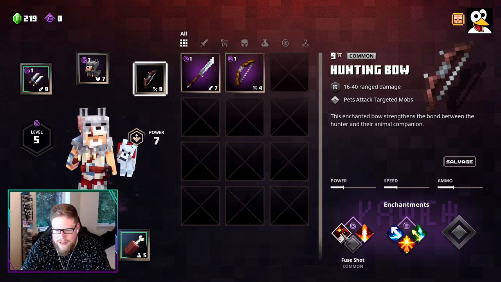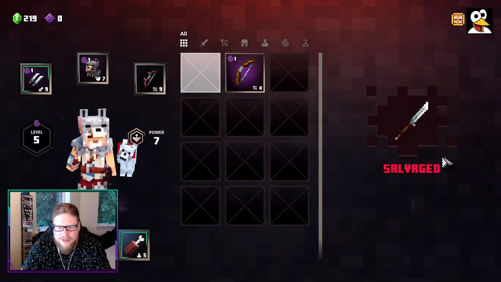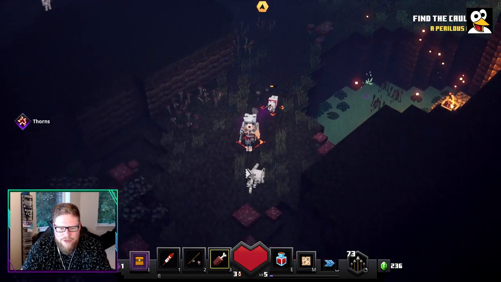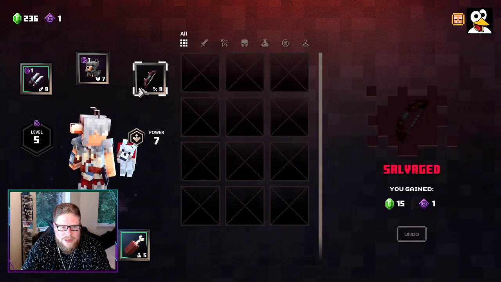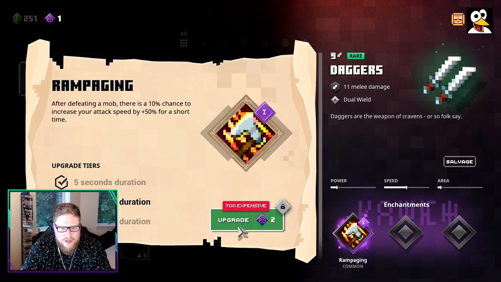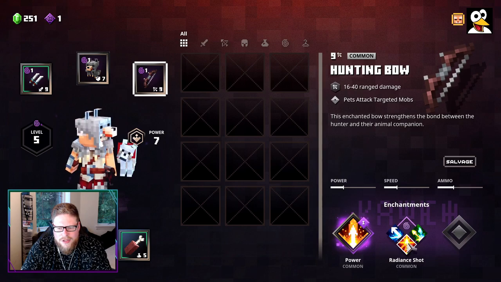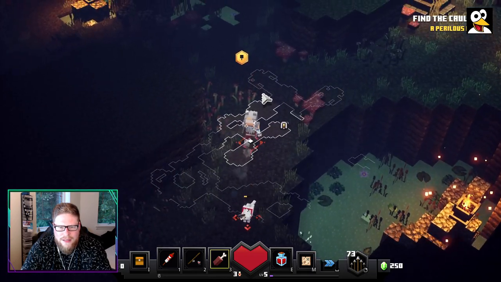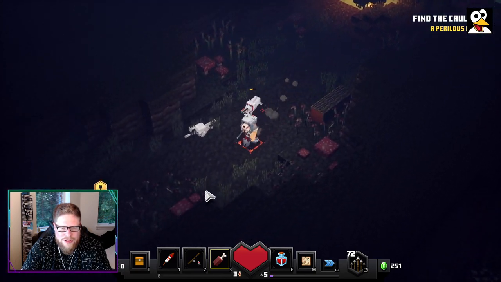This has two. So this one can have power. Too expensive. Oh, I have to salvage this. No, I salvaged this one. I don't think I wanted to do that. What are you doing to Wolfie? Dude, come on. Oh, but I want to salvage this one. This one. Power. Oh, maybe we could do... No, not too expensive. Ricochet? Alright, here we go. Might be a bad idea to put that many points into the bow, since I don't really use it that much.